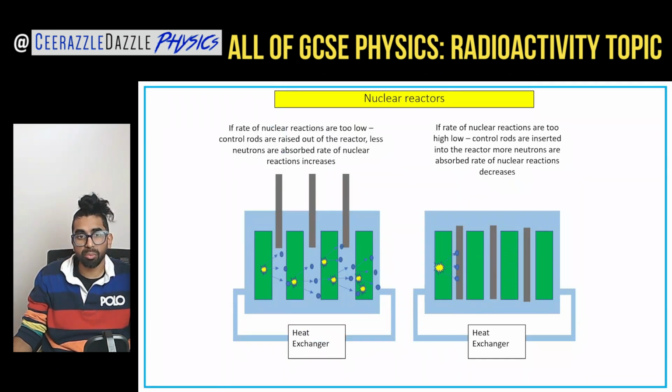So looking over here, we can see that when a neutron is fired in, the uranium splits, releasing neutrons, and they can then travel into the other fuel rods, causing multiple fission reactions to occur. But let's say the reaction is happening too fast, you simply can insert the control rods down, and obviously they block off the neutrons and slow down the rate of the nuclear reaction. So that's the use of the control rods.